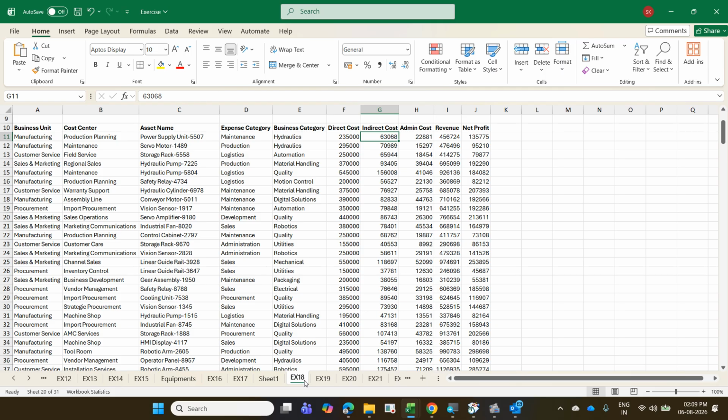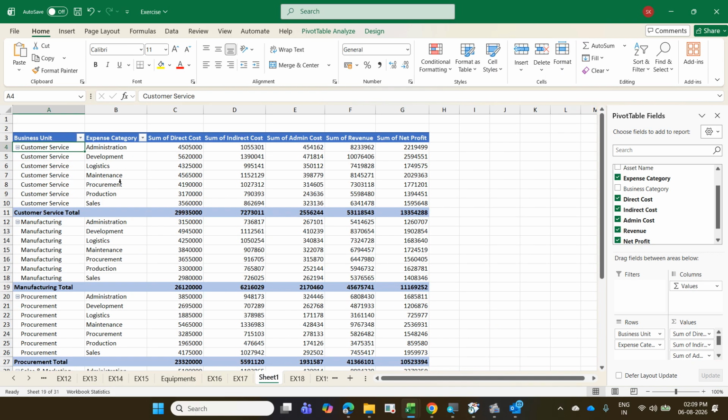Alphabetically. Very good. Alphabetically, C comes first, manufacturing M, then P, then sales and marketing. For example, I want this procurement should come on the top. I want to order and reorder. So I want to bring the procurement on the top. 3 methods to do this. Method number 1.